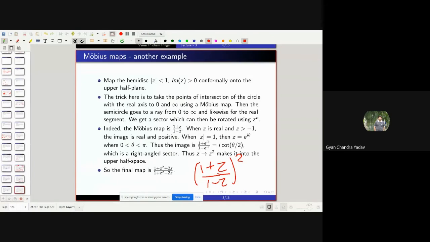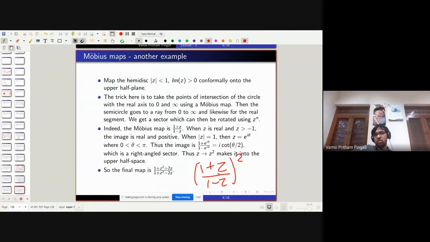So, sir, here the square term is not a Mobius transformation. It is not. It is a composition of z squared and a Mobius transformation. I'm not saying that you can solve all the problems in conformal maps using Mobius transformations. You might have to be a little clever and use a collection of things. Mobius transformations are just one weapon in your arsenal. You have others too. That's the thing.